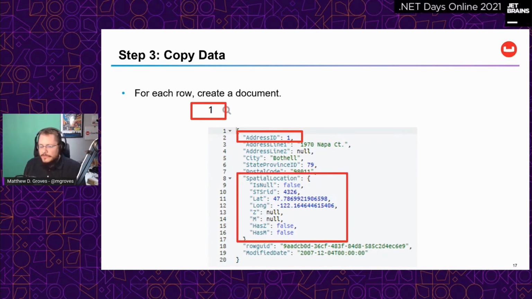The other thing is, SQL Server has these proprietary data types. So one of them is called geography. You have a geography type that contains a location on the map. And so if you look at that in SQL Server, it's just a bunch of binary, not human readable. So I've imported the Microsoft SQL Server types library, and that will allow me to serialize them to JSON. So you can see here it's got the lat and long, z, all those values you'd expect from geography.